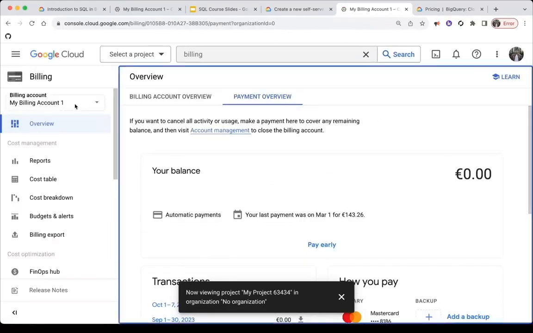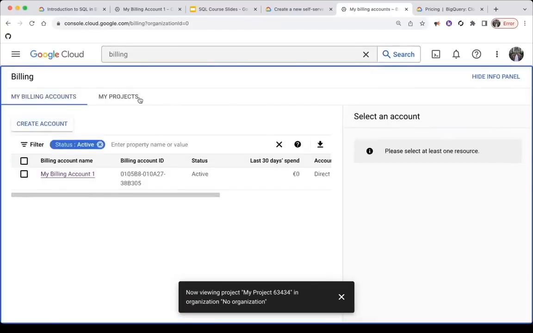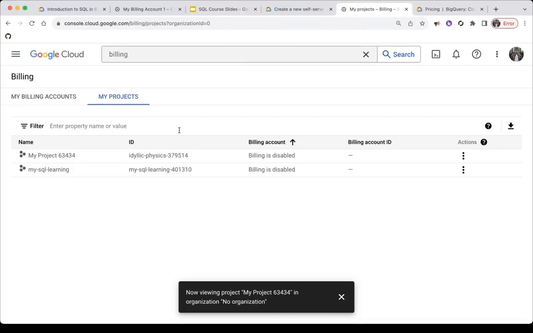Whereas data manipulation language statements allow us to update and insert and delete data from our tables. Now in this course, we focus exclusively on query statements, statements that allow us to retrieve and process data. The reason for this is that if you're going to start working with BigQuery, you will most likely start working with this family of statements. Furthermore, query statements are in a sense the foundation for all other families of statements. So if you understand query statements, you'll have no trouble learning the others on your own.